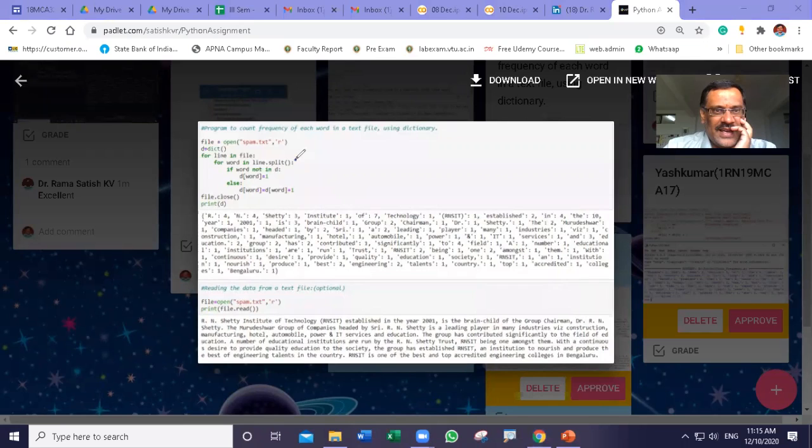See, he has done. For line in this one, for word in line dot split. See, this is where he has improved the code from the previous one. And if it is not in dictionary, it is only 1. If it is present, it is +1.